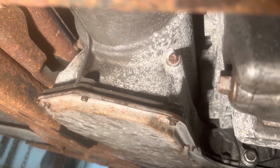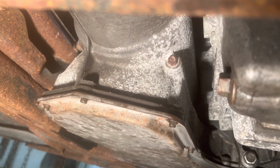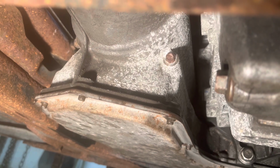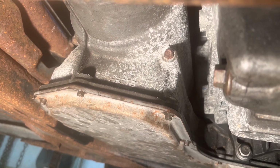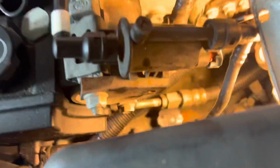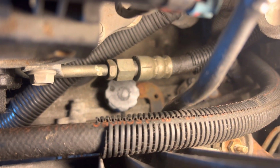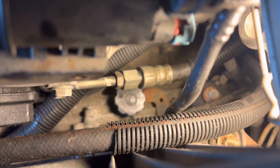And the best advice that I can give you is to take out exactly what you put in, and you should be good because there is no way of checking the level. So I'll show you how that's done here in a second. So right down there, that little cap, that is the top of the transmission. It's a little bit difficult to get to.